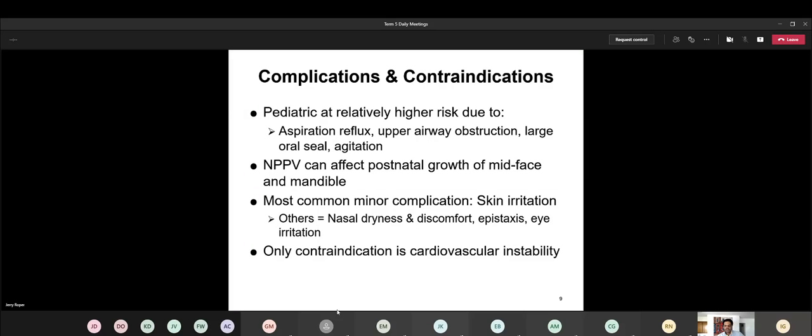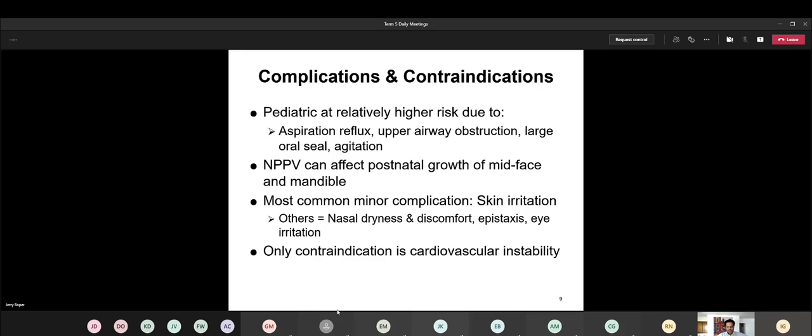And then for a child who has to grow up with one of these devices, meaning that they had to start using it right after birth and up to the point where they got to be a certain age, it could change their overall structures, their actual facial structures. So that's a concern definitely for a lot of parents. That's just one of those unfortunate things. And it may be to the point where they may have to get surgery if it's too much of a shift.